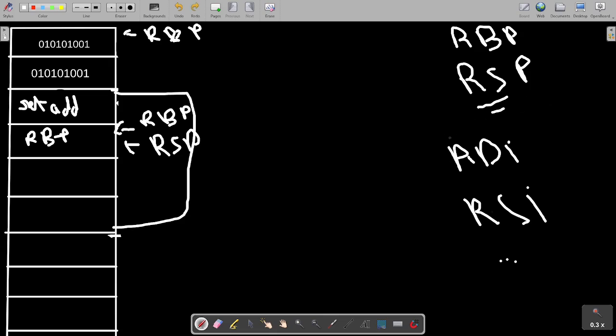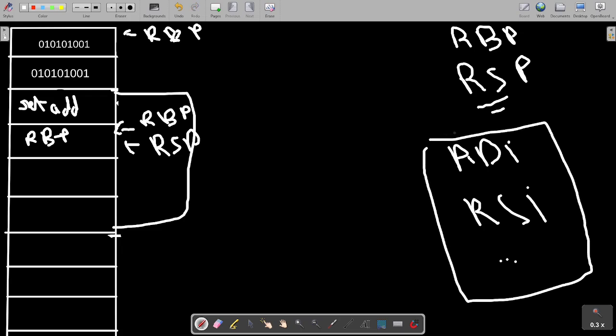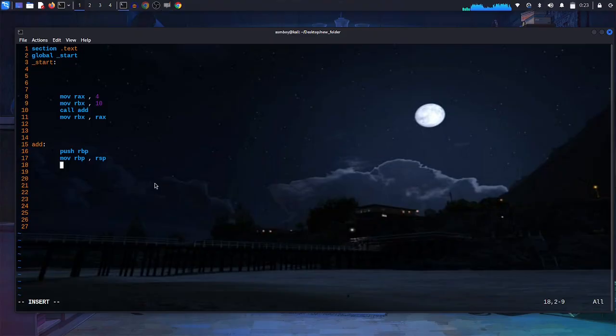Alright, so let's do it like this. I'm terrible at painting, sorry. Alright, good. Let's continue. For example, let's pass two parameters to the function before calling it. Let's move into the RDI register the value 5 and move into the RSI register the value 6. So in this function we are going to add 6 plus 5. Now let's move into the RAX register the value from the RDI. Then we are going to add to the RAX register the value of RSI.